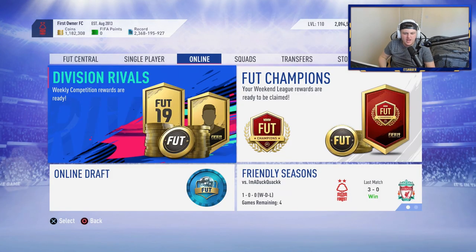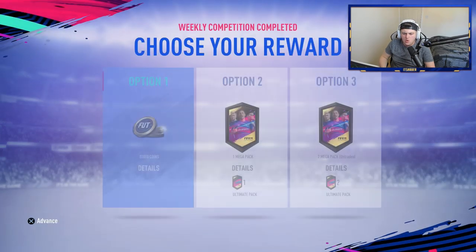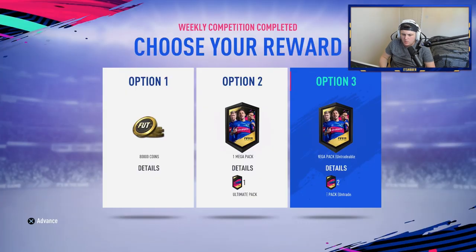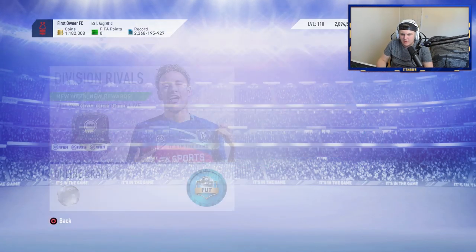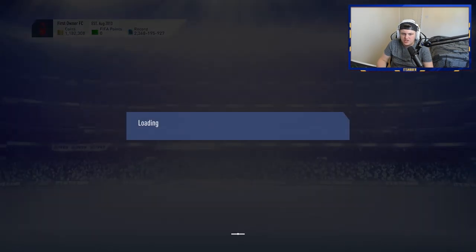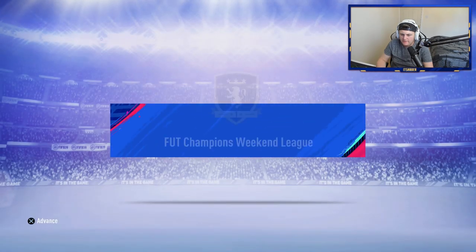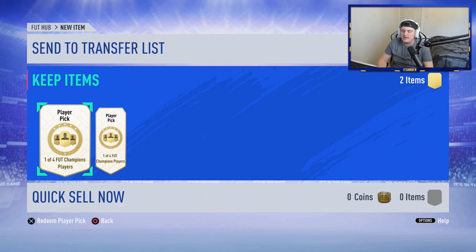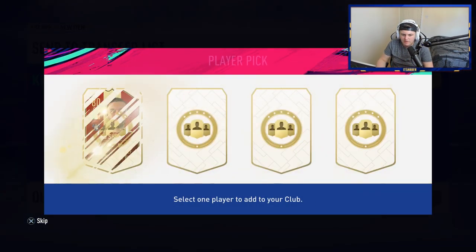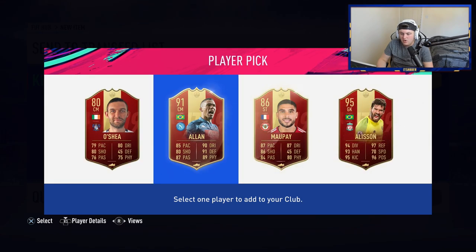Now, to round off the video, we have Sam's rewards. He finished gold one in Foot Champs and, of course, rank one in Division Rivals. I love opening ultimate packs, so this is always a nice pleasure to open. And of course, gold one in Foot Champions leaves us with two player picks. Of course, Sam sends me a list every week. I have a list for Sam, so depending on who the player is, we'll see where it ranks in his list. And Alan or Allison?